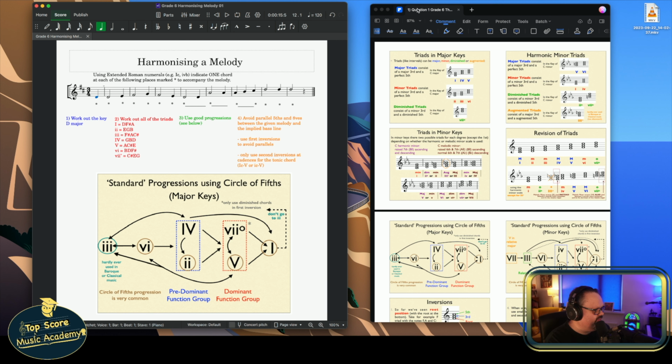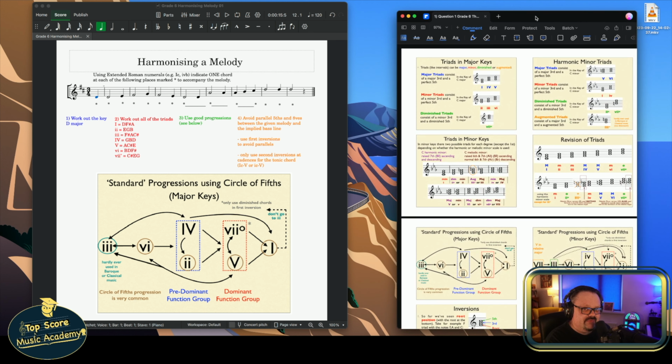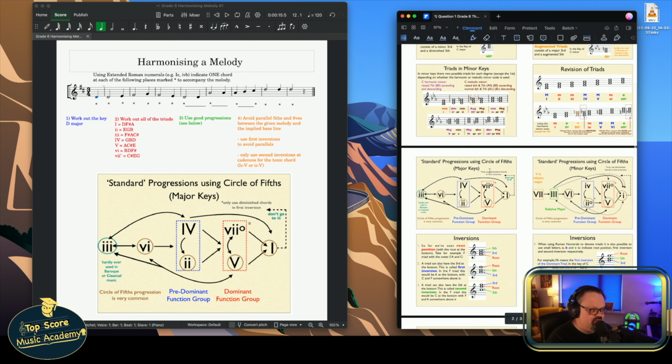Okay, so I'm just going to keep the handout. This is the very first handout from the Dropbox, which shows you all the different things that you need to know for this first exercise. So it might be worthwhile going through this handout first. Make sure you understand the terminologies, what makes a major chord, what makes a minor chord, what makes a diminished chord, and also knowing where chords like to move to.